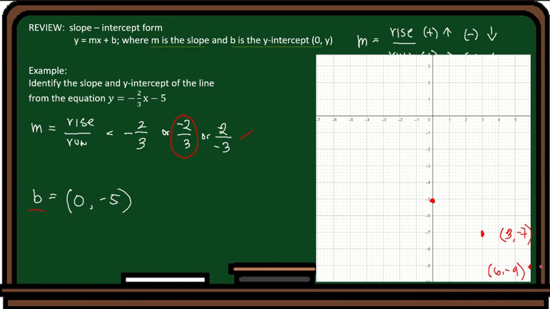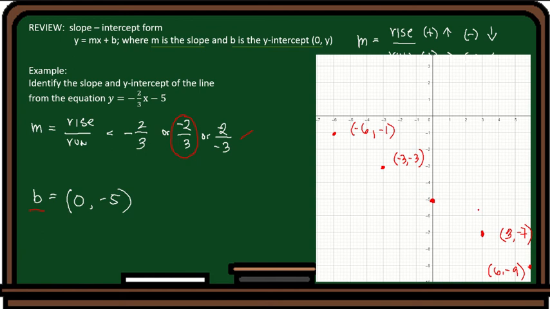Okay, so we now have three points. Second, we can also use this slope in the other direction. In this case, the 2 is positive. So, when the rise is positive, the direction of our counting is upward. So, count two: 1, 2. And then the run is negative, so we go to the left. Count 1, 2, and 3. So, this is now the point negative 3 and negative 3. Then we repeat: 1, 2, then to the left, 1, 2, 3. So, this is negative 6 and negative 1.